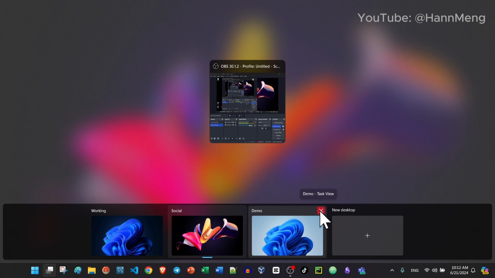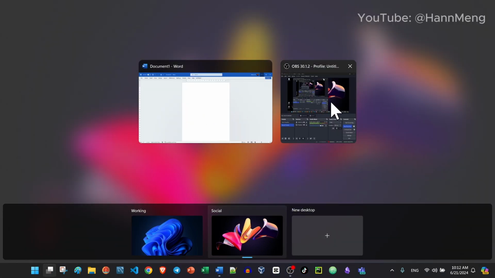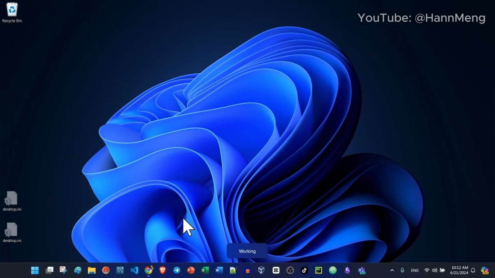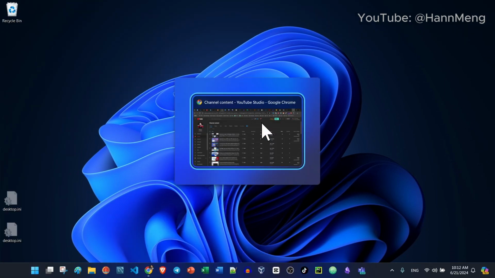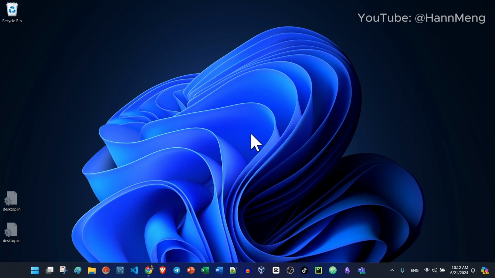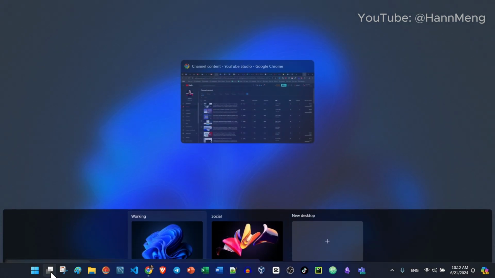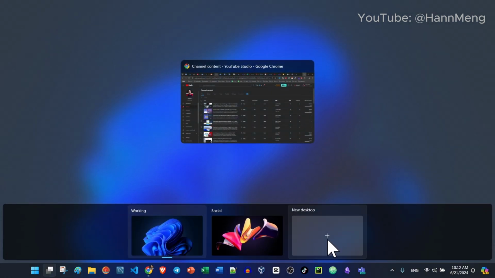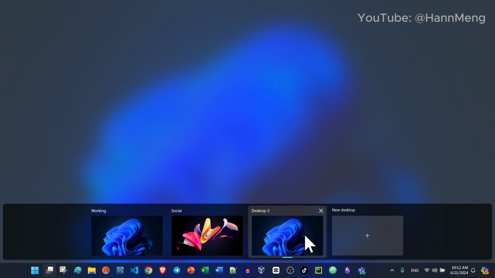For example, this one, it closes it. So we got only this. This program is moved to the left with this different desktop. But when I move here, I have only one tab right here. So it is very easy and simple to set up. Just play around and you can change different desktop backgrounds.